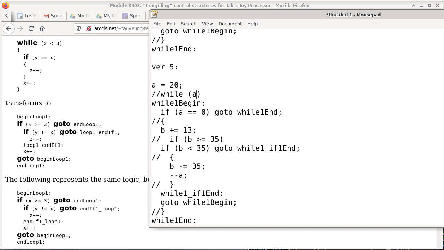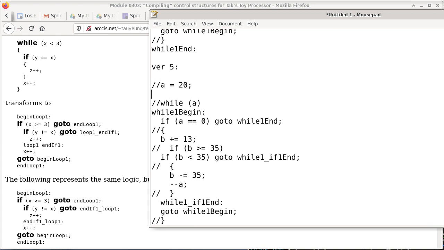So now we can start to compile this, or actually translate this into assembly instructions. Version 5 is the one that has actual assembly instructions. So now we can comment out the actual C code and replace it with the equivalent assembly code. Okay. Label definitions are fine. We do not need to do a single thing about label definitions.